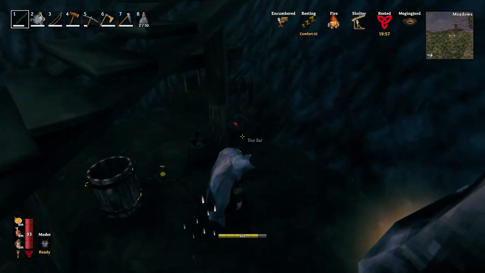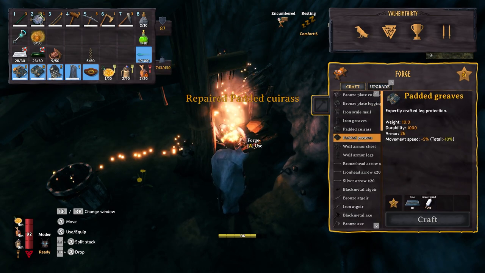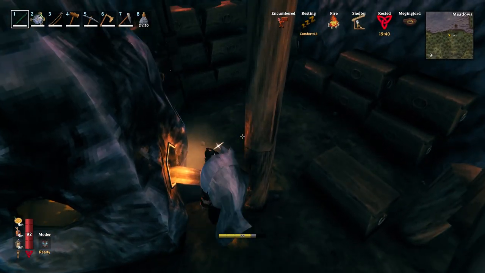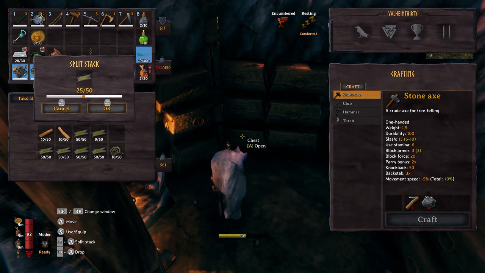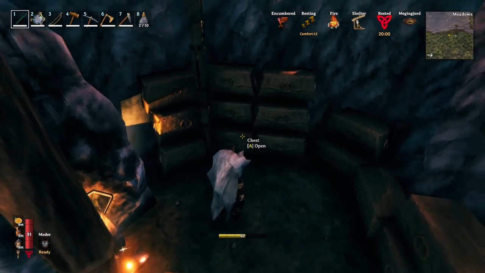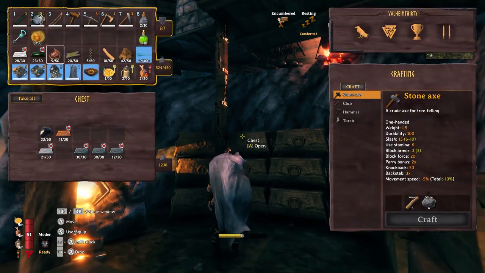I know for Draugr, I'll need more things. And for the black metal shield, I'll need fine wood. For the Draugr thing, I need deer hide, guck, and ancient bark. Okay. Fine wood, deer hide, guck, and ancient bark. Alright. I don't remember, was it 10 or 20? It's 10 of this. Oh no, deer hide. Really? It's not leather scraps. Oh man, alright. Draugr Fang will not happen.